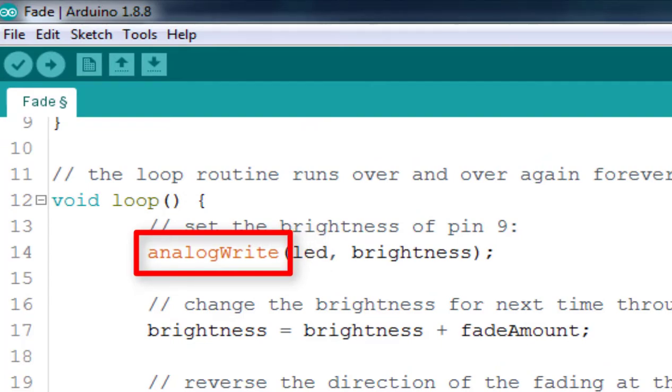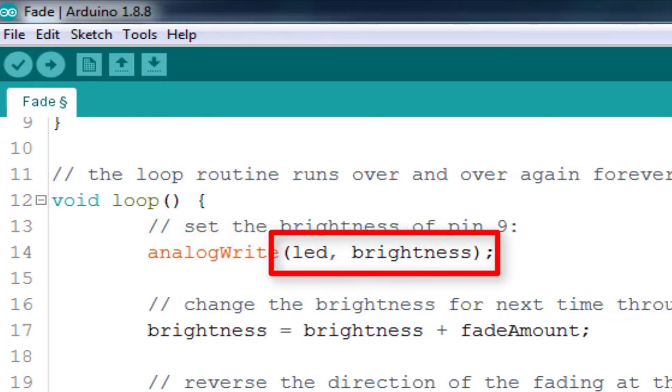The PWM feature on the Arduino enables you to simulate an analog output voltage on specific digital interfaces. The function to use the PWM feature is analogWrite. The analogWrite function needs two arguments, one is the pin parameter, and another is the duty cycle. The pin parameter specifies the digital interface number to use. The duty cycle parameter specifies the amount of time the digital pulse is set to high.